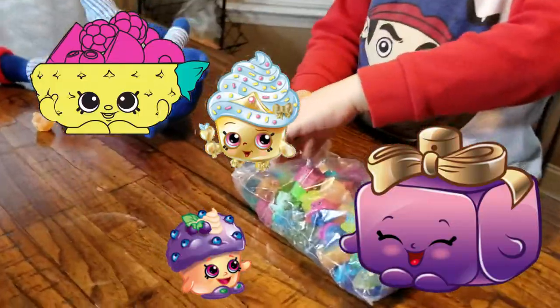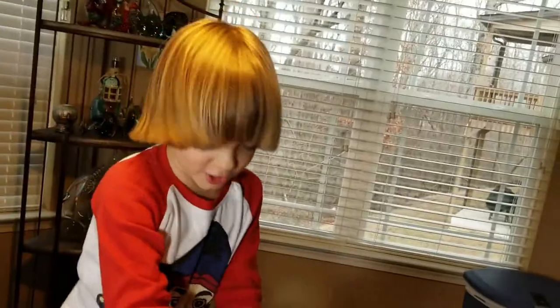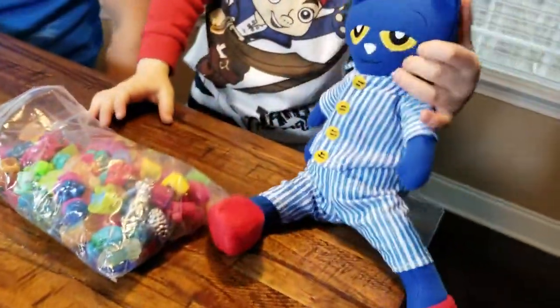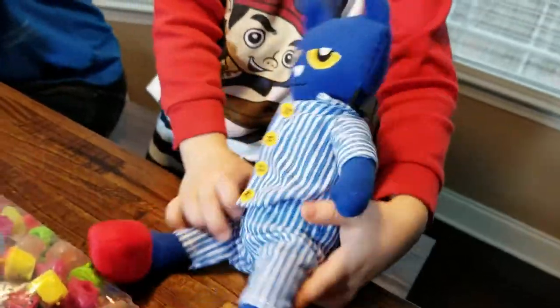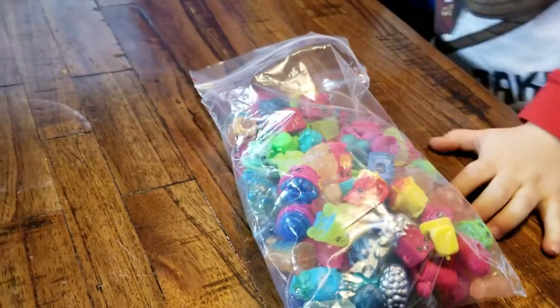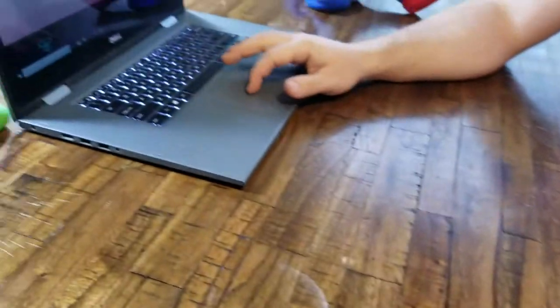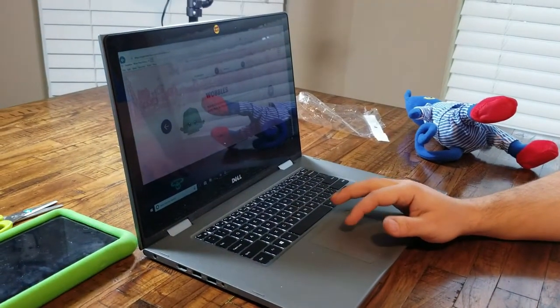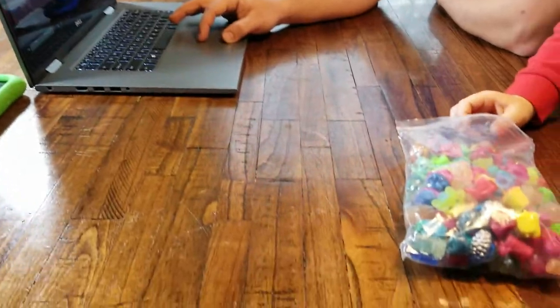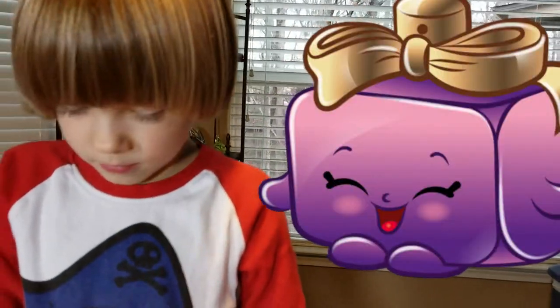We are doing a Shopkins Identify Day. I think actually Ralphie is sleeping for now. And Turtle too. Winston. Well, we are going to try to identify Shopkins because we don't know Shopkins very well. So we're going to learn them. And to help us, we went to ShopkinsWorld.com characters, and you can go to seasons. You can go to different seasons and ranges. And we're going to try to find all of them and identify them by season and name.